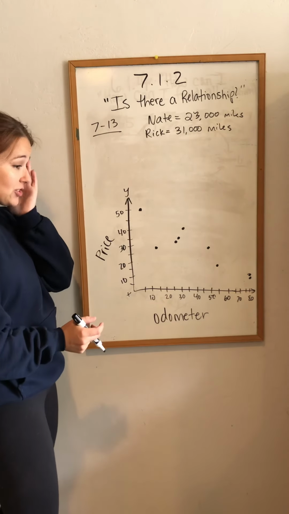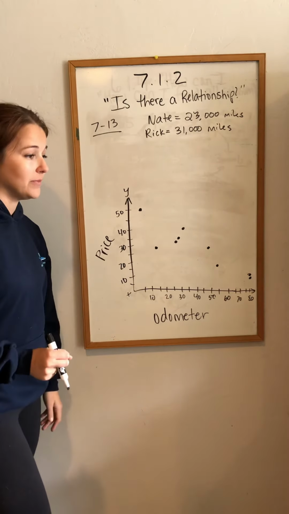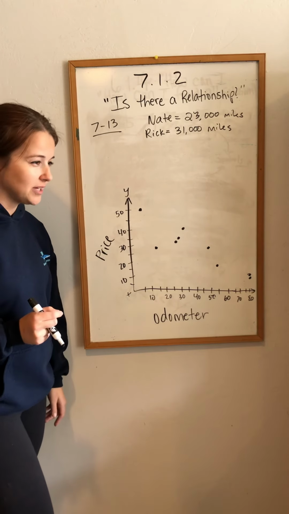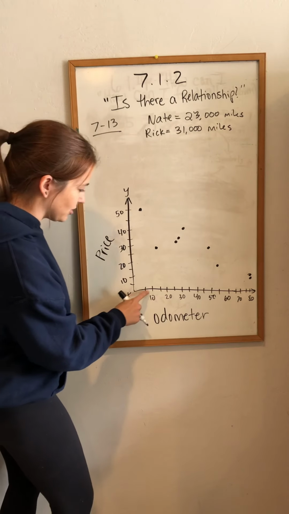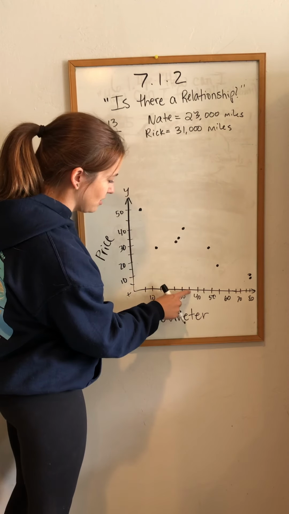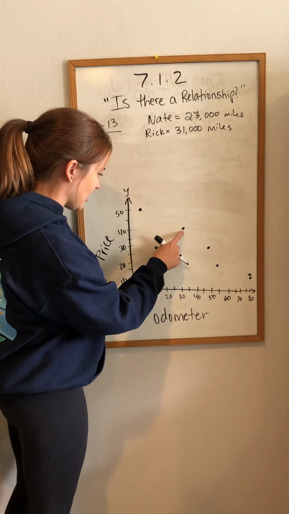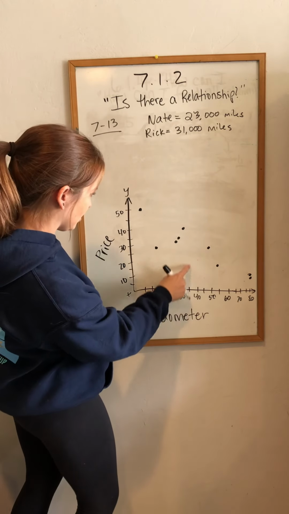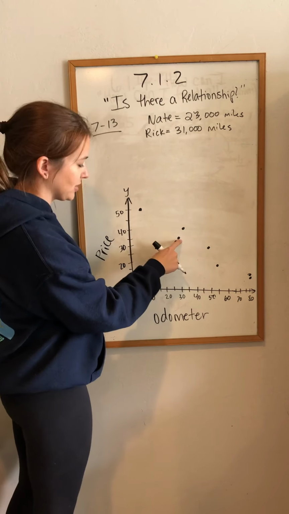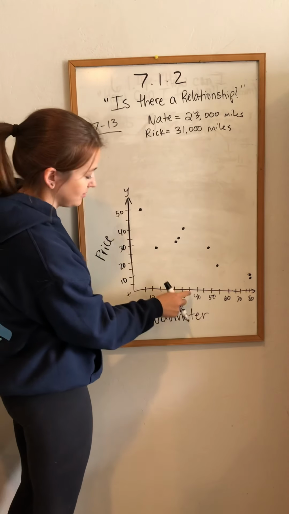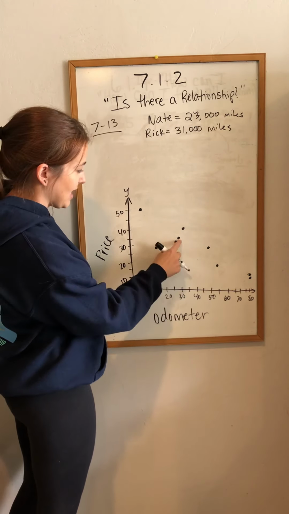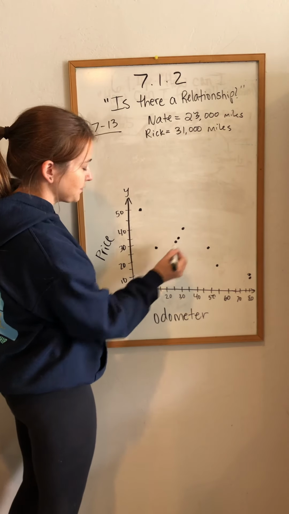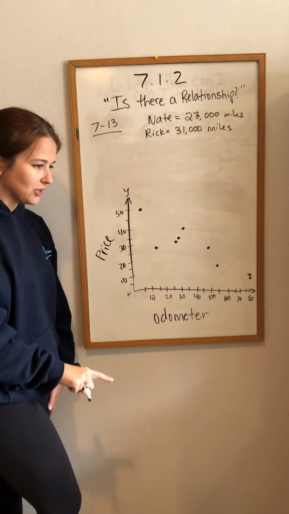So then I started taking points from the table. So the first values are 35 and 38. So I went to 35 on the X, found it here, and I went up to 38. Is that 38? I think I put it here. Yeah, so there, I wasn't exact because it's not ideal with the whiteboard here, but 35, 38, and then I put a point. And I went through all the values and did the same thing.